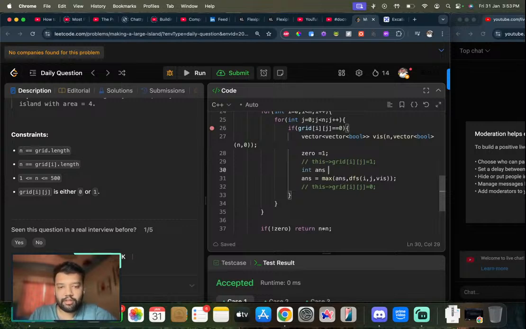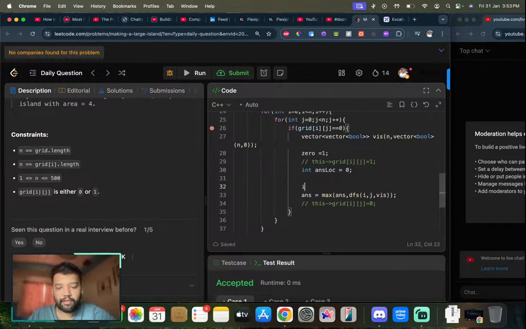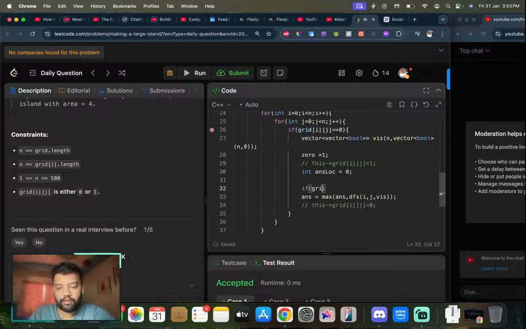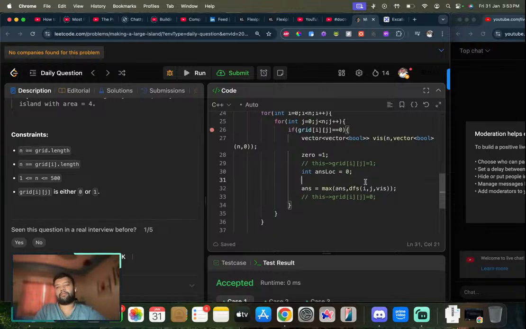And grid is equal to 0. I mean, do a slight reduction.